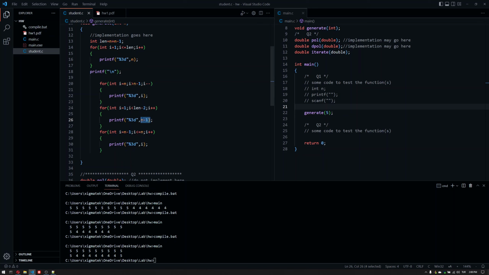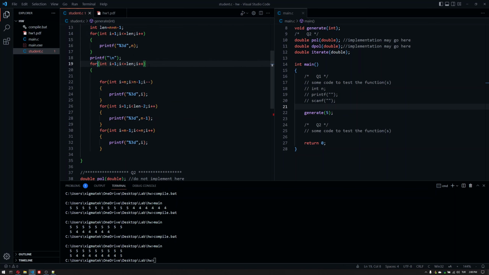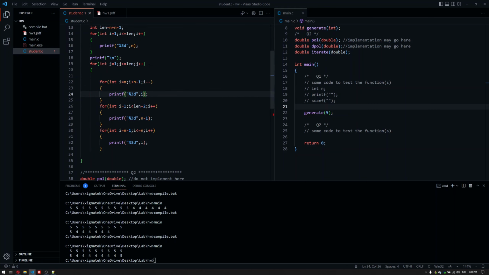This increases, but the printf doesn't depend on i, it's just printing the same number over and over again, whereas the other ones count upwards and downwards. Of course, I can copy and paste it and go on like that, but then I cannot adapt to any n value. Therefore, I already assumed that I will have a for loop here. So let's start another for loop. Let's surround them with for loops. It seems like here we will have another printf new line, because here we are done with a line.